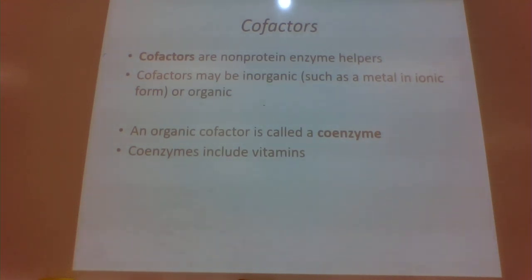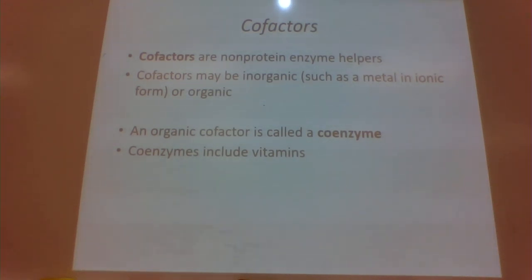A buffering system. Do you remember we talked about the carbonic acid bicarbonate buffering system in the blood? Do we recall that? And the job of a buffering system. Number one, do buffering systems make the solution neutral? No. They keep it where it's at. So the buffering system within our blood keeps our blood at 7.2. That is extremely important because if the pH of our blood changes, that is when our enzymes can denature. And you are your enzymes. You don't work without properly functioning enzymes. Are we good? All right.